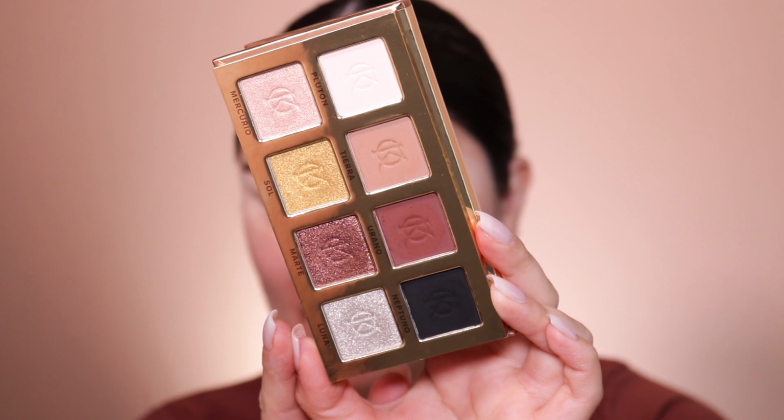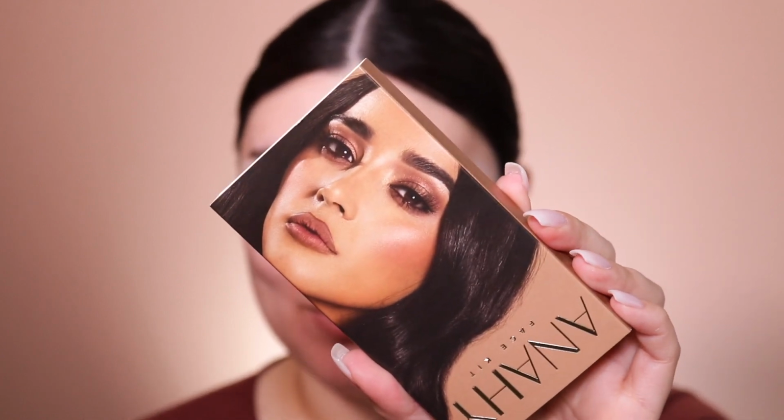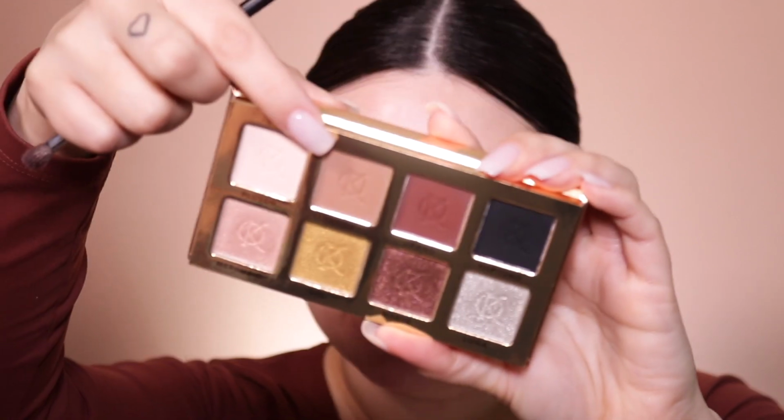So I really want a bronzy look because I love her makeup in this picture right here. Like, look how bronzy and beautiful that looks. So I think that's the look that I'm going for, but then I also like the way Kenia looks. I like her makeup here as well. Look how beautiful she looks. I don't know what look I want to do. I think I'm gonna do her look. I really want to do her look actually instead. It's just so pretty. All right, so I'm gonna go into Tierra, which is this brown shade right here.